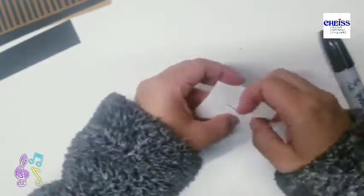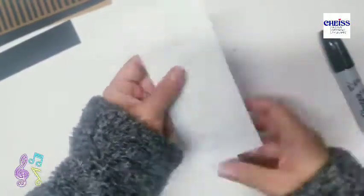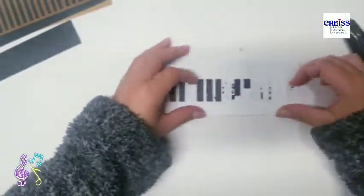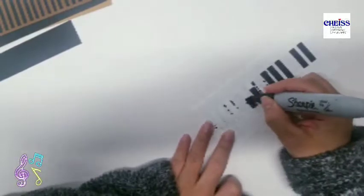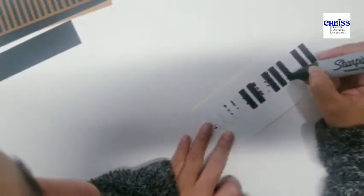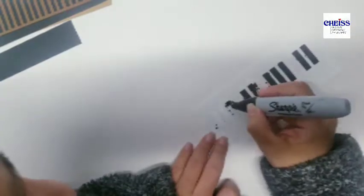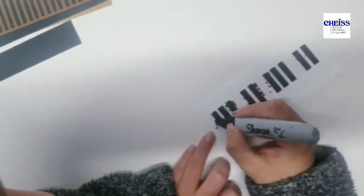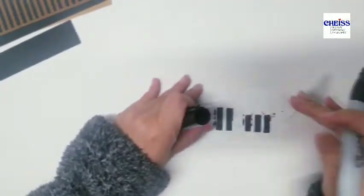And if you're not sure where this piece should go, you can take a look at the keys before you start doing it, and then you will see where those black keys should be.